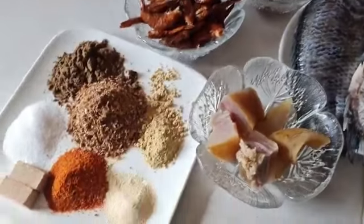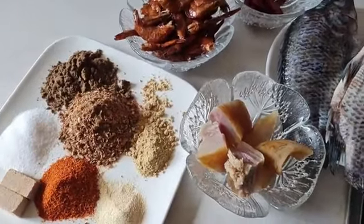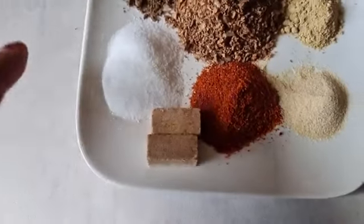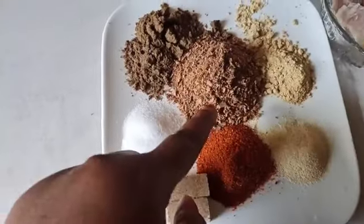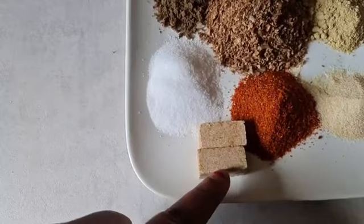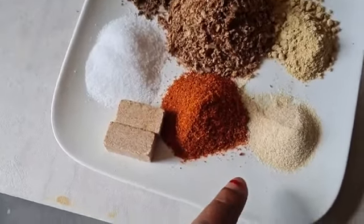This morning I want to prepare a fish pepper soup, yam and fish pepper soup. So these are the spices I will be needing. This one is pepper soup spices. This one is crayfish. This one is salt. This one is the Maggi cube I'll be using. This is the pepper.